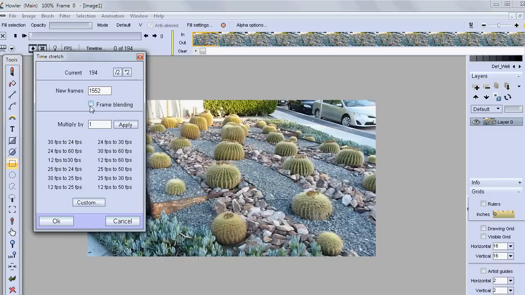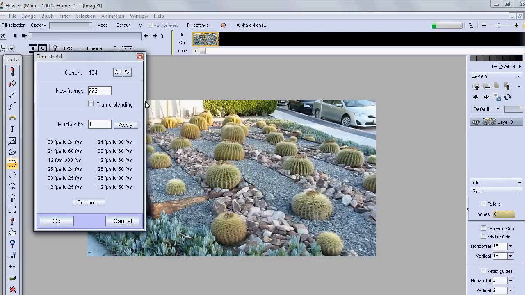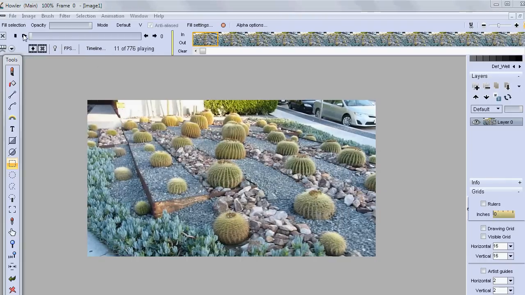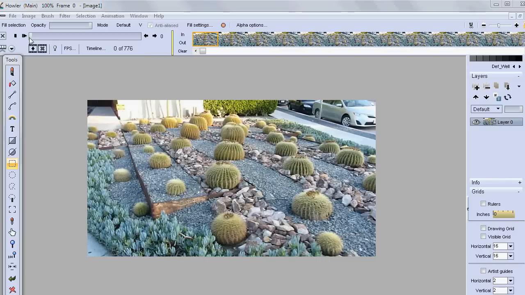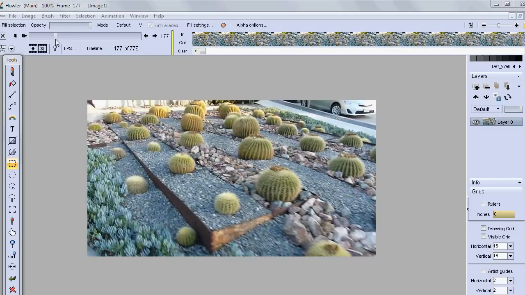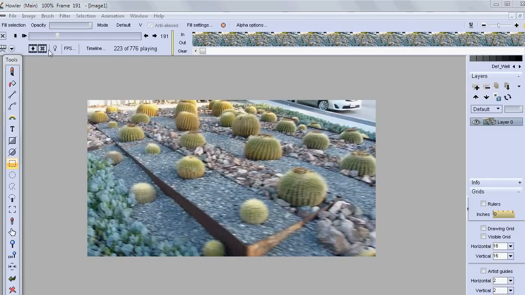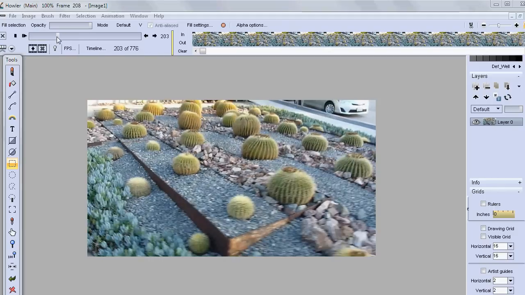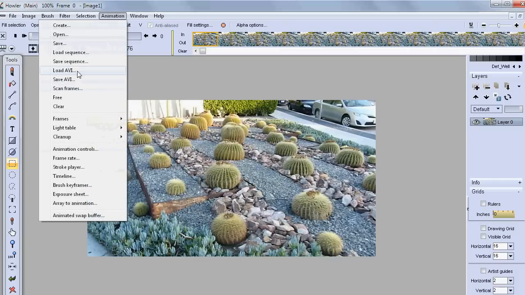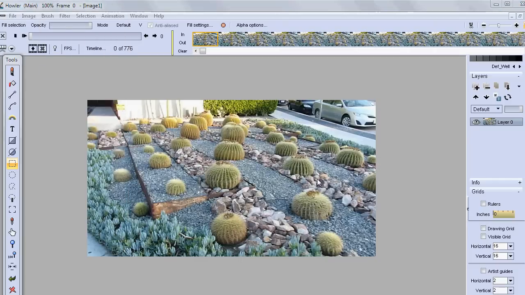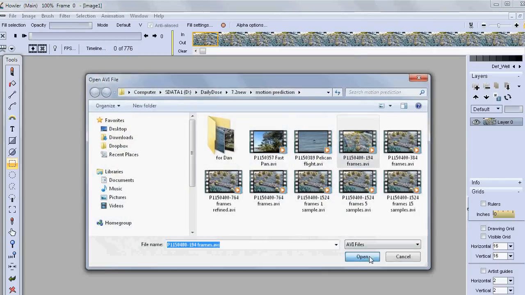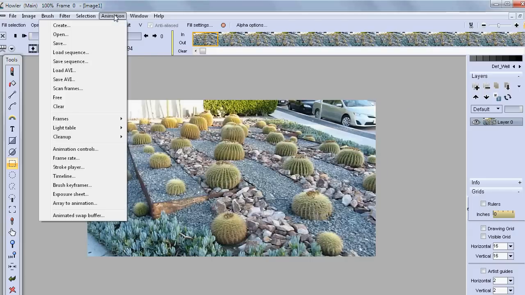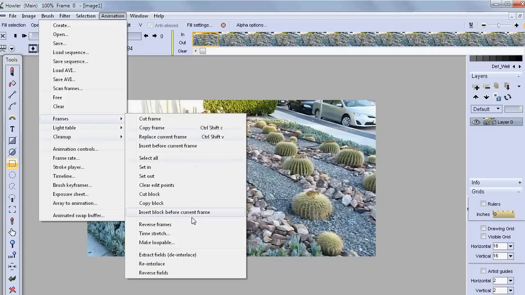And now if you do just that, so let's say we do this many, 776, that will not really do a good job, because each frame is held for 4 frames as it's moving before the next one is coming in. So you essentially have it slow down, but you don't see any transition. You don't see any nice blended transition. The goal really would be, in this case, to go with loading this original and then applying the time stretch, but with the frame blending.